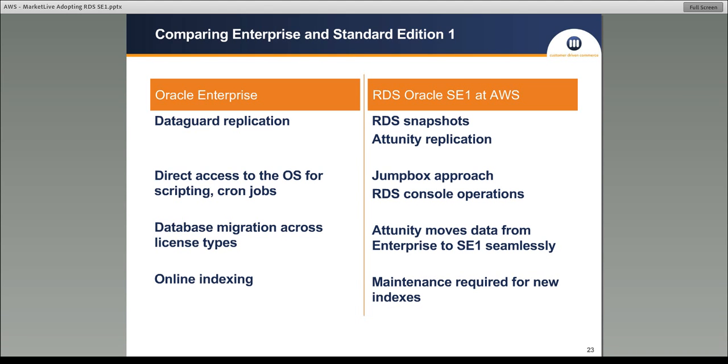And so we've found that with some of the tools that Greg mentioned that allow us to drop data pump files into the RDS instance so that they can be picked up there. We've got that working. We've got a couple of different import and export approaches working there. We can run all of the monitoring cron jobs that we like from the jump box, accessing the RDS instance remotely. We haven't found anything that we can't do that way.